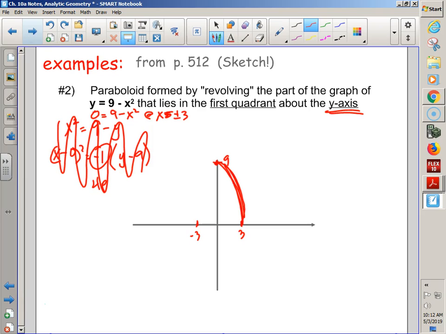So where do you put your rotation arrow? Y-axis. Yeah. Then in your brain, hopefully you're having your brain be like, oh, hey, spin. So my hands would be this way, and I'd be spinning, right? And as I spin, wouldn't he come out? Oh, this is weird. They say only take him, but if I spin him, where's he going to go? Hit the -3. Isn't he going to come around and make that side? So really, I can just draw my paraboloid like this.